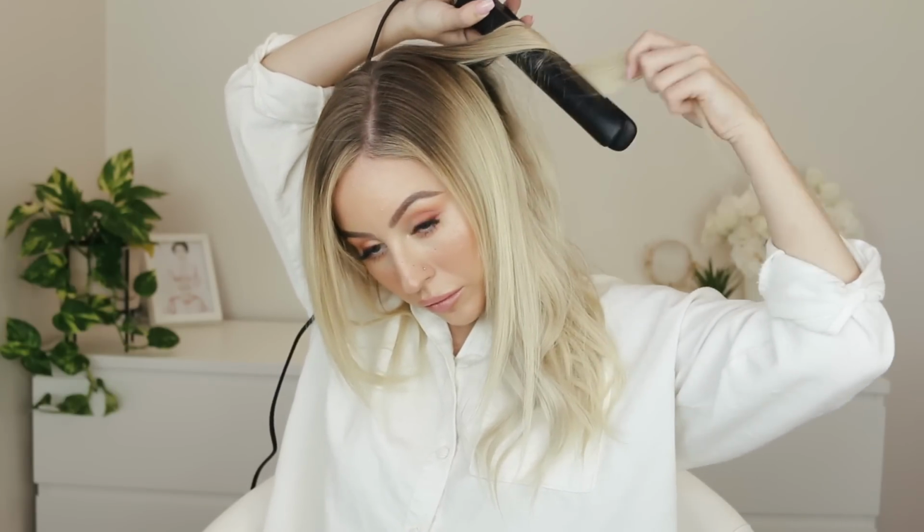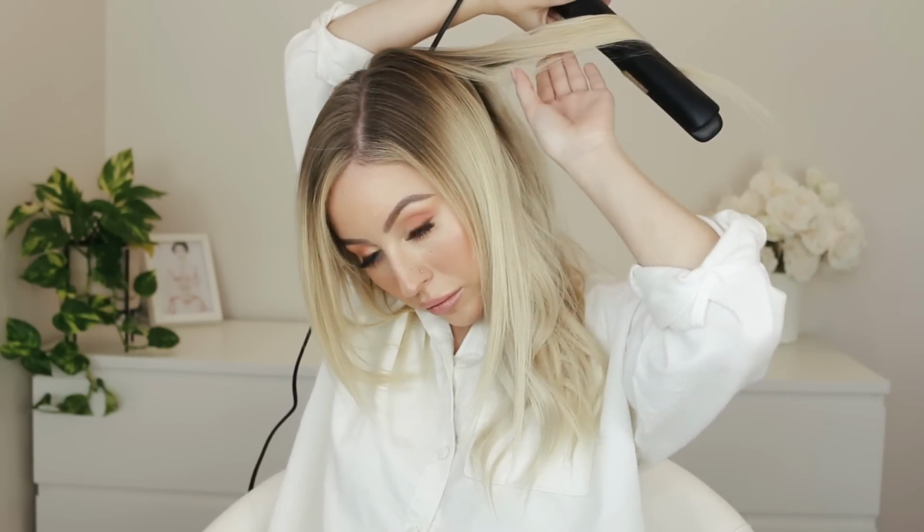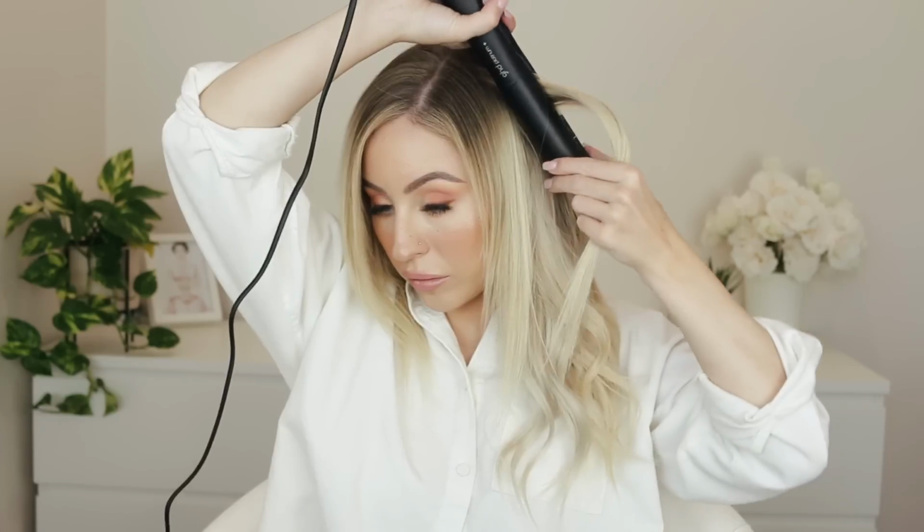If I wanted a more polished look, I would put a lot more effort into this, but like I said, I'm an 80% effort kind of lady, and that's where it's coming in right now. You guys can see it. As long as the majority of my hair is curled, I'm happy. That's a win for me. Plus, I'm typically going for that more effortless, messy kind of look. Like, did she just have a nap? I don't know. You can't really tell, can you?